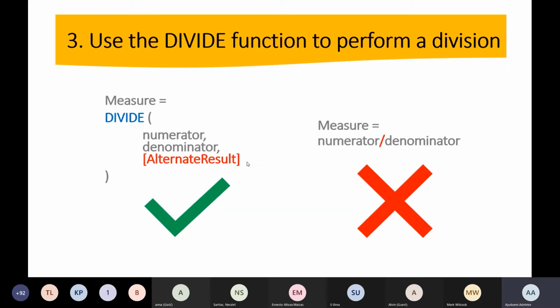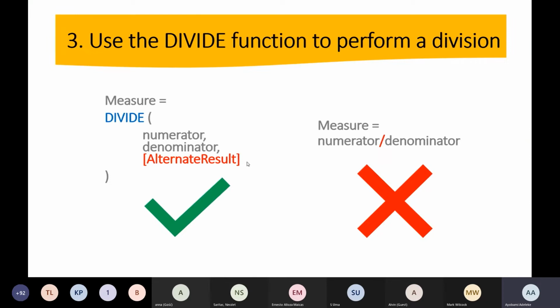But there's a constraint when working with just the slash. In a situation where your denominator is a zero value, using the DIVIDE function helps you handle a zero divisor, which is for the denominator.